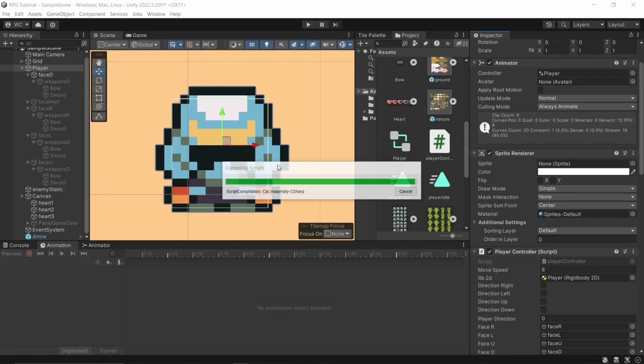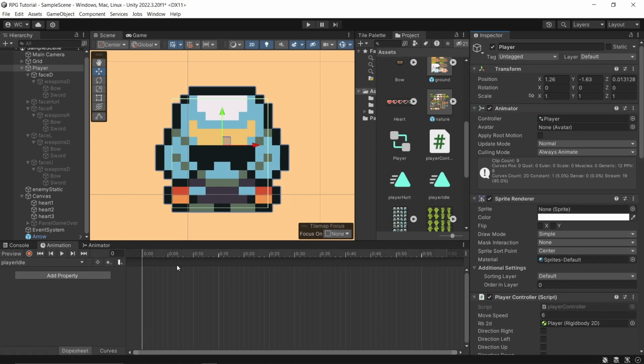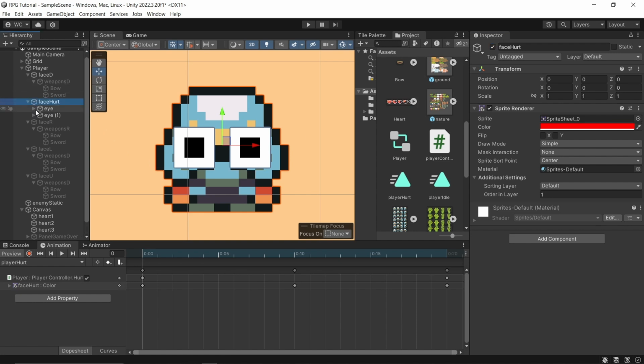Let's go back into the game. All right, let that load. And what we're going to do is simply go into our animator. Let's go to the hurt animation, and let's hit the red button right here. And what we're going to do, oh, wait a minute, we need to actually add our face hurt so we can see what we're doing. So I'm going to add that. All right, I'm going to open face hurt, and then what we're going to do is just disable its two eyes because this is going to change when hurting is false and we're moving with a new button.